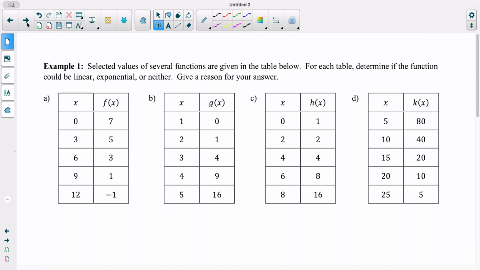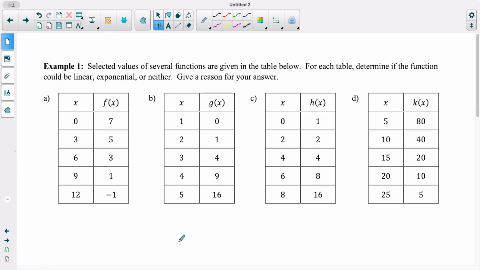Okay, so we said this before, given a set of output values, given a table, given a graph, you should be able to tell, again, looking at your output values, first, whether it's arithmetic or geometric. You should be able to look at it and see whether you are adding or multiplying by looking at the values. Because if you're adding, then they would be going up by only so much every single time. If it's multiplying, they're going to keep getting bigger and bigger and bigger, right? So our job, again, is to figure out if it's arithmetic, geometric, or neither.